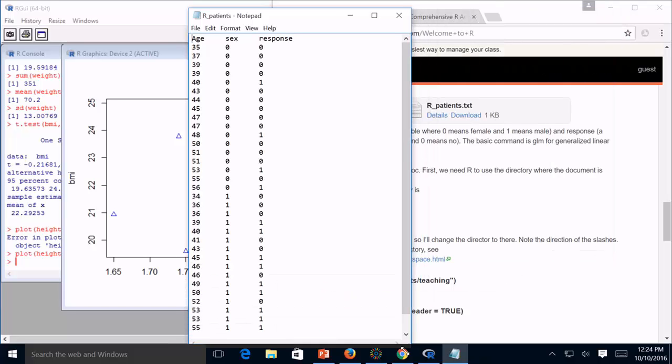And you'll notice in this data, we have the ages of the participants in the study, and they're in ascending order. And then we have the sex, and in this case, 0 means female, 1 means male. We just happened to have all the females first. So if I were entering it by hand, I could just use the repeat function that we covered before. And then on the third column, I have response, which is to say, do they have the disease we're studying here, where 0 means yes and 1 means no.